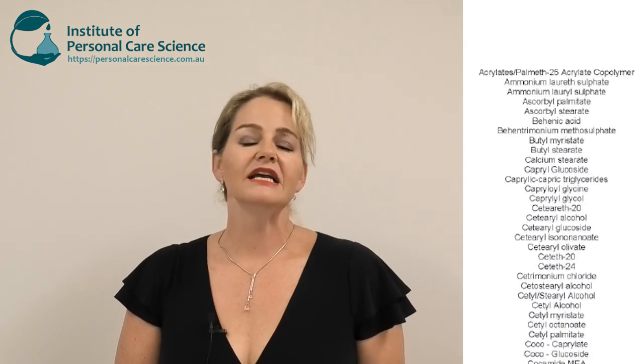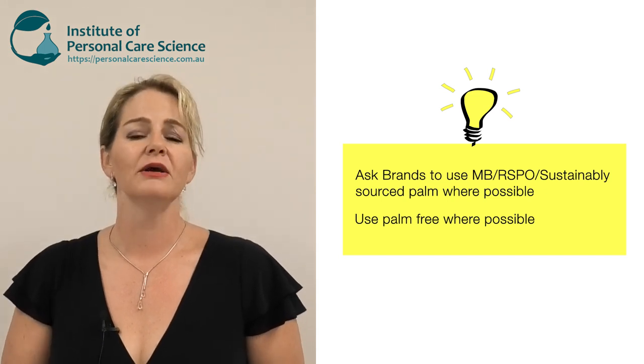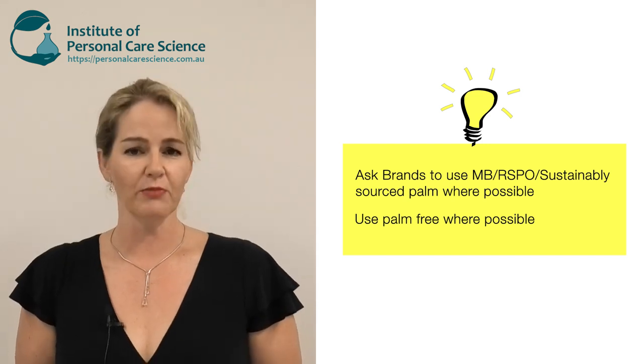On the screen you'll see an example list of many of the INCI names of palm oil and palm oil derivatives — this is by no means exhaustive. We are seeing suppliers come out with more and more RSPO and mass balance alternatives all the time. We are also seeing some palm oil free alternatives, but the amount of palm-free alternatives still doesn't give formulators a lot of choice when it comes to innovation, high performance, and fantastic products that consumers want. So while we might have ideals of going entirely palm free, you may not be able to achieve this. I want to encourage you to consider the amount of palm oil we actually use in personal care and to put pressure on brands to show they're using mass balance and RSPO materials where possible, and going palm free on their choices where possible as well.